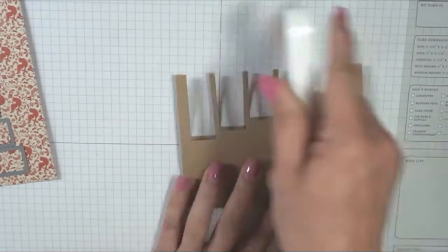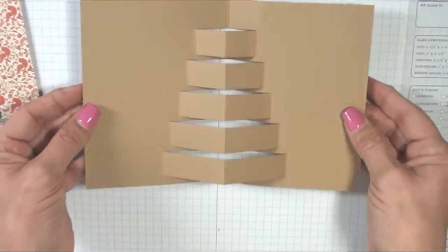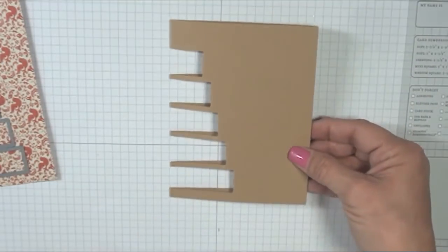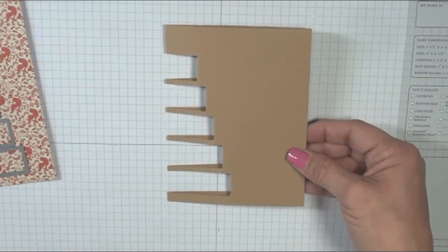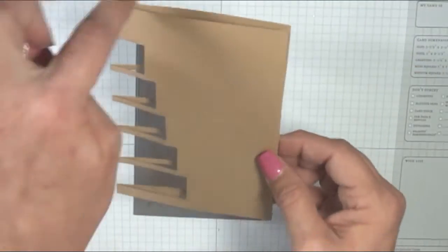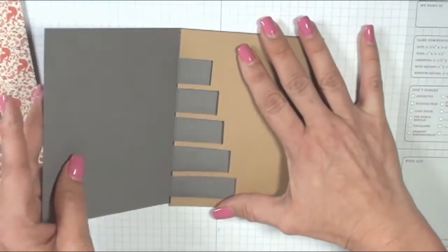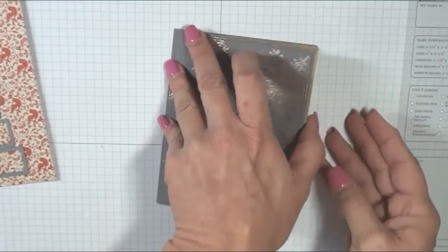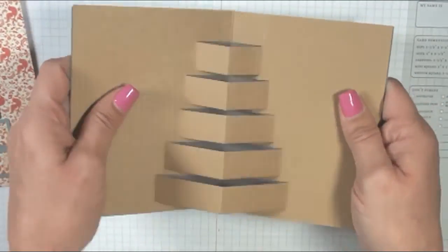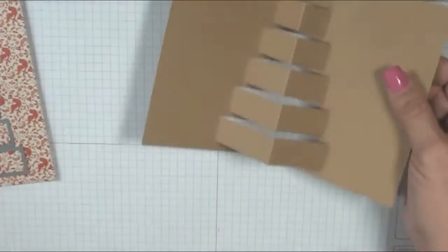And your base, you want at least 100-pound weight. So again, you're going to have your, I don't even have a sample card here. Yeah, I do. Okay, I'm working on this. But remember, it's not trimmed over. So you're going to have this inside. This is all going to be adhered down. So when the recipient opens it, it's going to look like that. And that's a Christmas tree or a stack of presents.